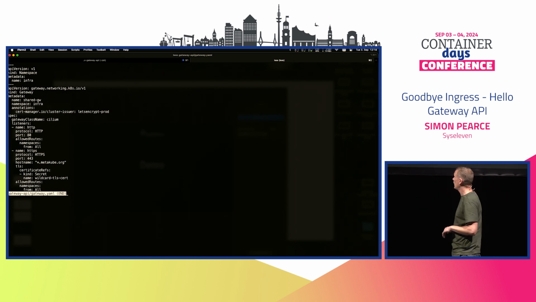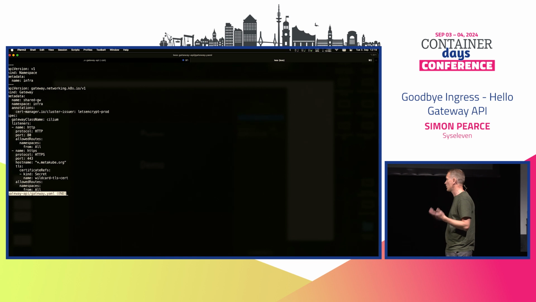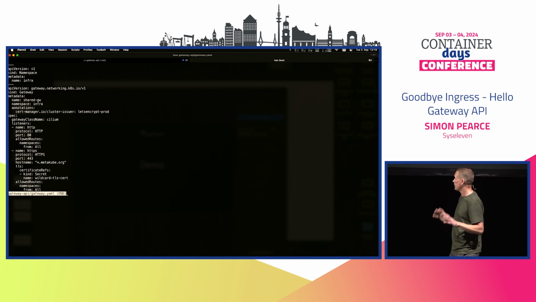The gateway class I'm using is Cilium. I'll show you this in a minute. And I'm opening up 2 ports. So I'm opening up port 80, and I'm allowing routes from all namespaces. Theoretically, you can limit this to certain labels, to certain namespaces. There are different ways of doing this, so you don't have to have your gateway running for all of the namespaces. I just did this for simplicity reasons.